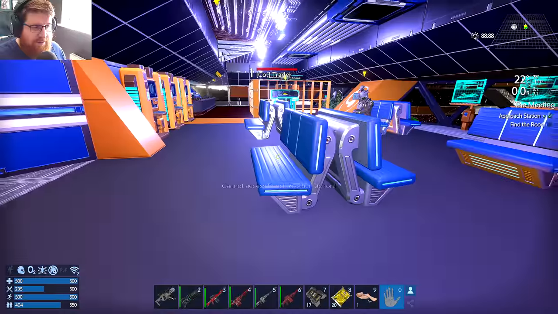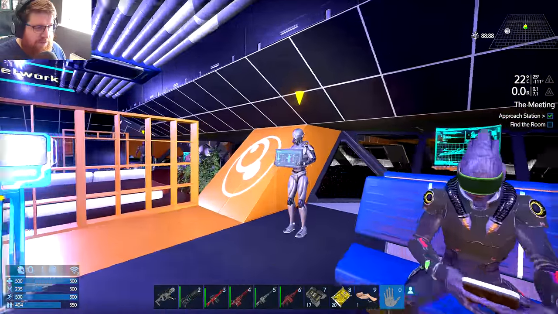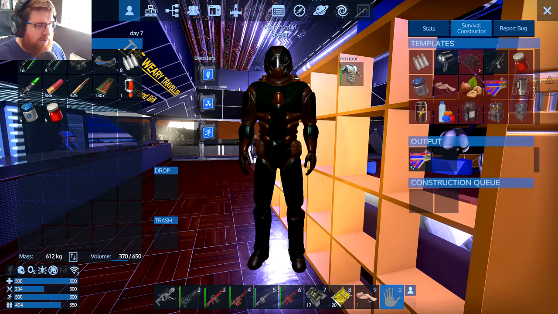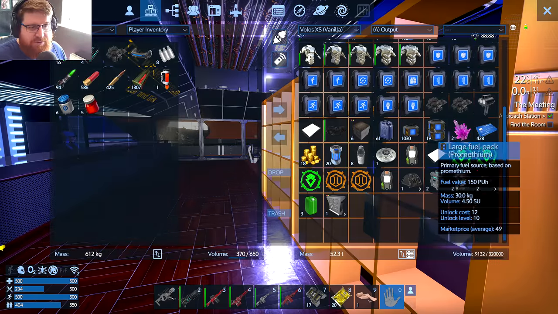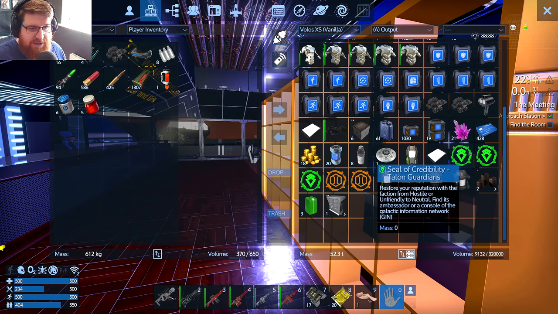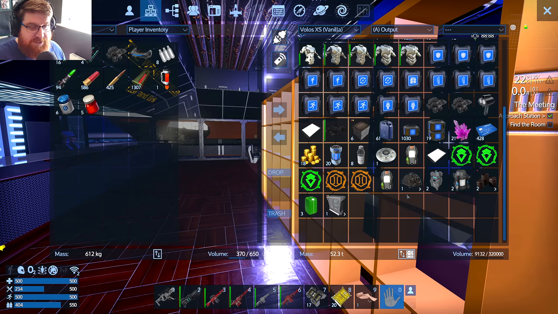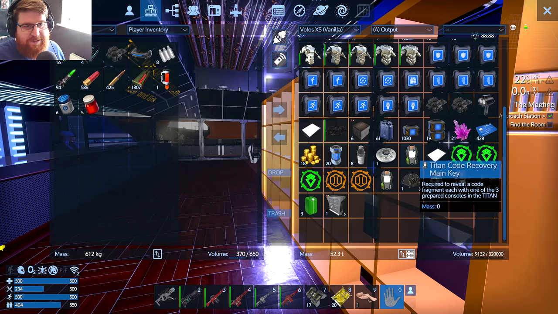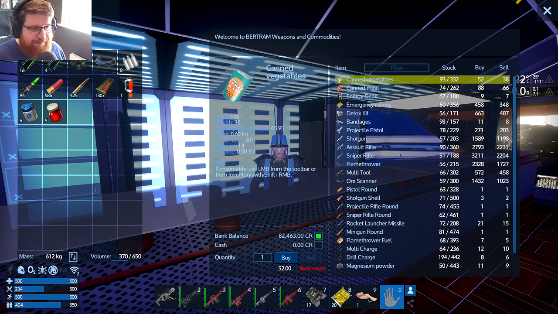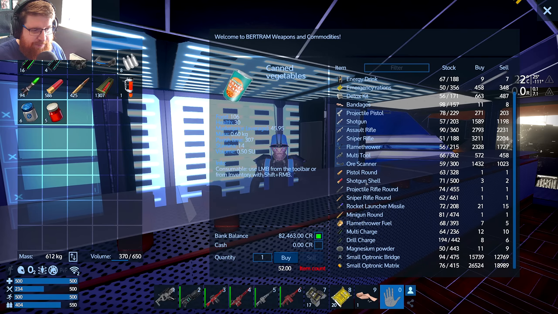All right, fine. That's that guy. He's cool. This guy is an info trader. There's a gin console. Do we have any explorer tokens? Actually, don't. It's all seals of credibility. It's just three seals of credibility with a talon. Let's attack him, turn it all in. This guy will buy a lot of the basic weapons, though.